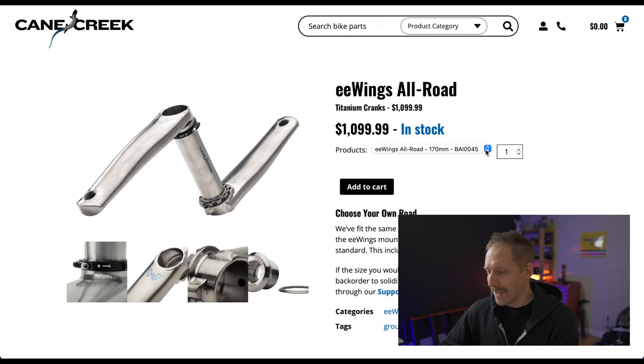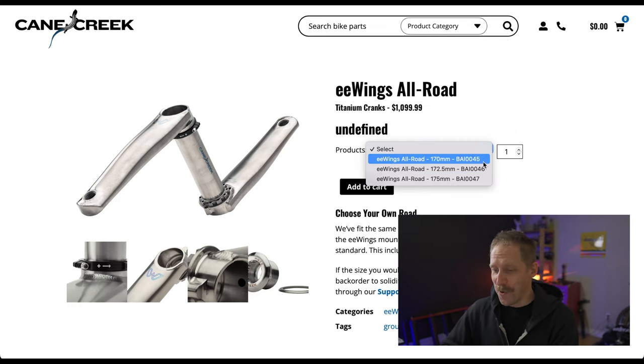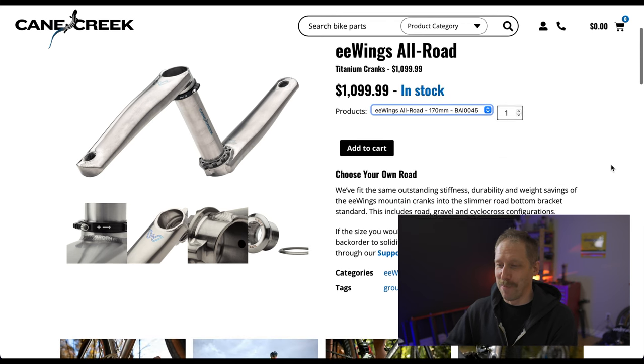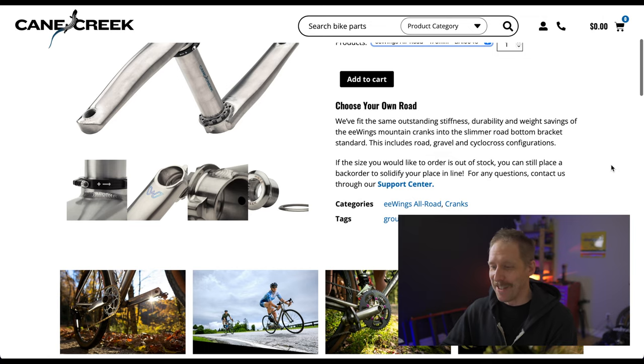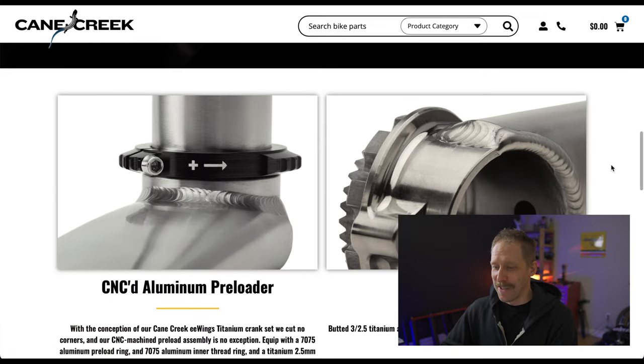Oh, he wants to go with an EE Wings titanium crankset. Wow, let's take a look at that. Those things are crazy. I mean, if you go with a titanium integrated bar, you might as well go with the titanium crankset, which is absolutely crazy stuff.